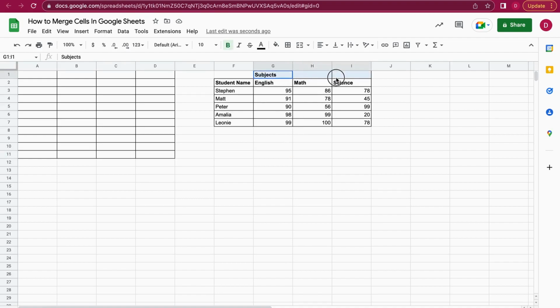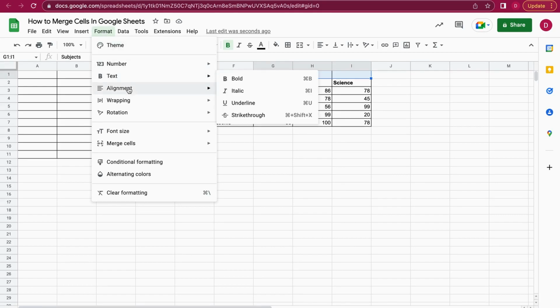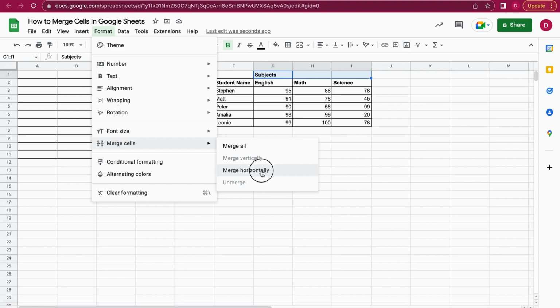So what I do is I mark all the cells that I want to merge, and then I go onto Format. Yes, it is Format. And here we have an option for merging. Below font size, you have the option Merge cells. As you can see again, you have the same options as before. The ones that don't make sense based on what you chose are grayed out. Here what makes most sense is merge horizontally, and now I click on that in this second menu.